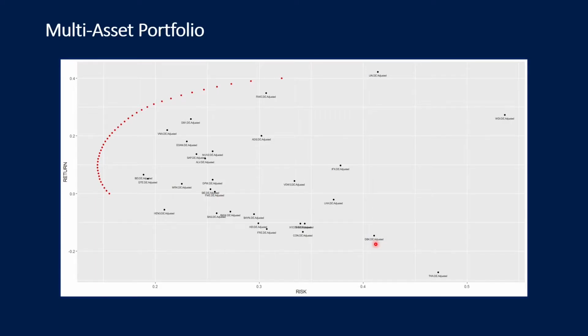This is just a look into the future. So for a multi-asset portfolio, these are, for example, the 30 DAX stocks. Here we see RWE, here we see Vonovia, here we see Beiersdorf, Deutsche Telekom, Henkel, and so on and so forth. Of course, we can calculate, and these are real numbers here, such an egg-shaped curve too. That's still possible. Later on, I will indicate how to do that. So this egg-shaped curve also exists for multi-asset portfolios.